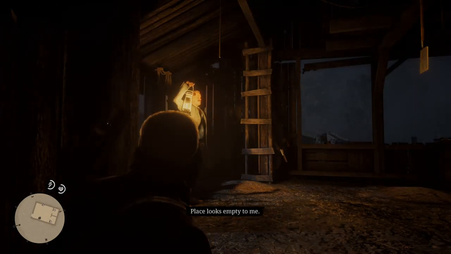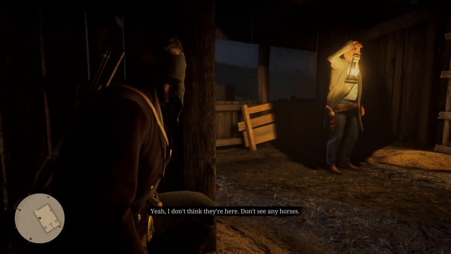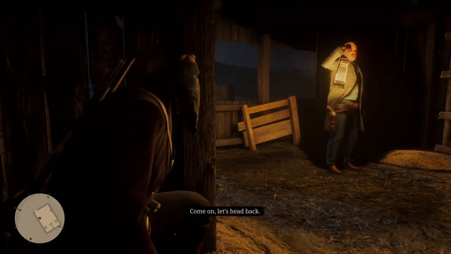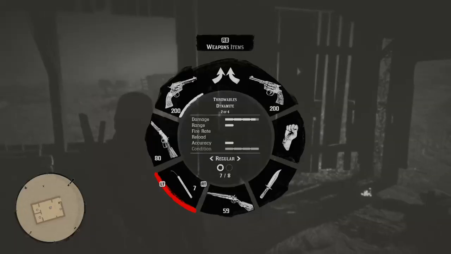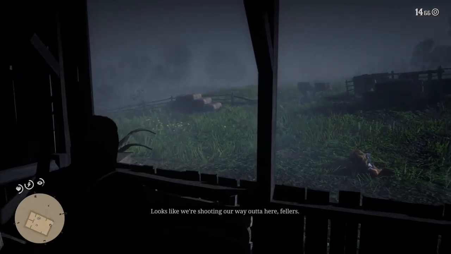Place looks empty to me. The old guy up there is full of crap. I don't think they're here. Don't see any horses. Come on, let's go. You're right. Turn around and go back. Boss! Place is empty! Oh, great. Ain't that just great? Looks like we're shooting our way out of here, fellas.